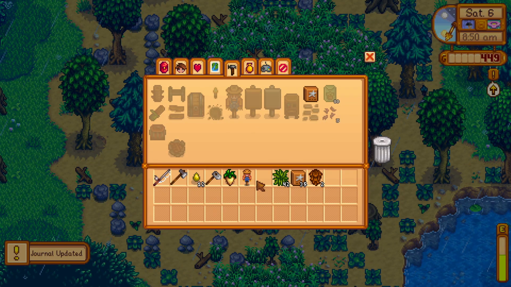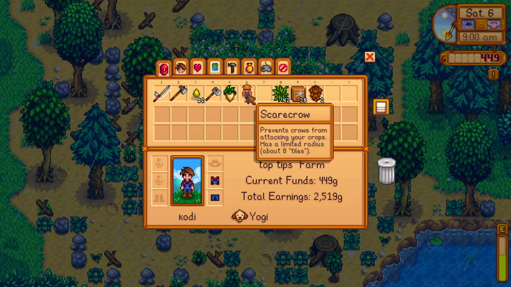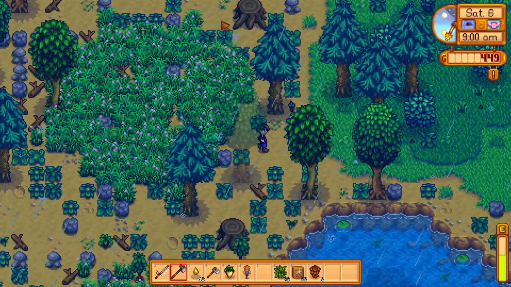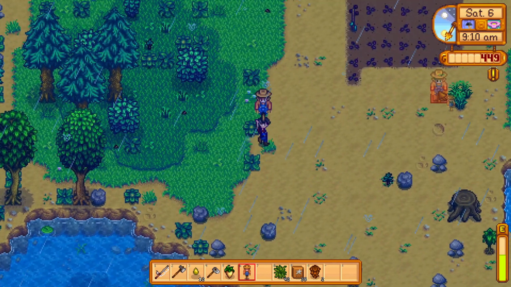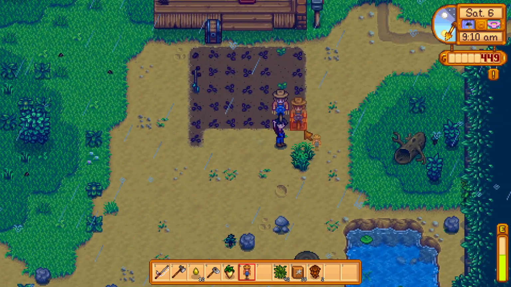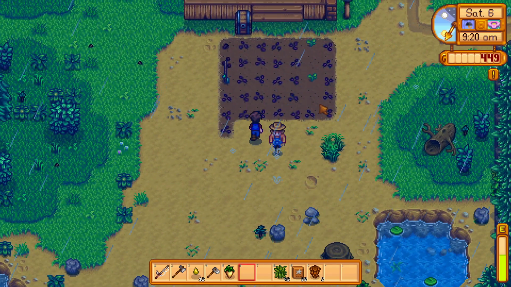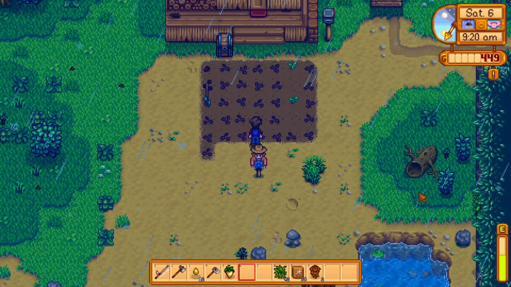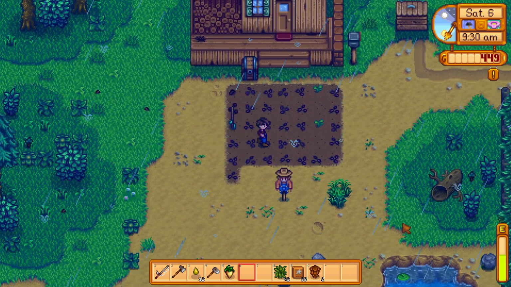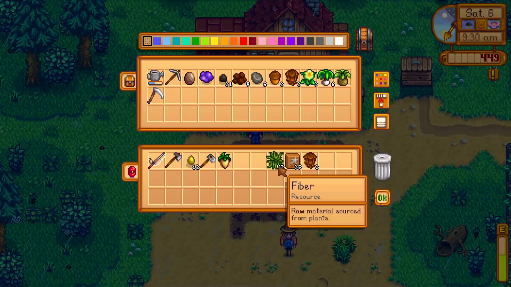Now that we've got enough ingredients, we've made ourselves a scarecrow, and they are great because they prevent attacks from crows for about 8 tiles radius, and that is 8 tiles in all directions. So it's a very large area, all protected. Pretty much put this, say for instance, here, and it will protect all of your crops here and about in this sort of radius. But now that that's done, we're gonna go say hello to the wizard.